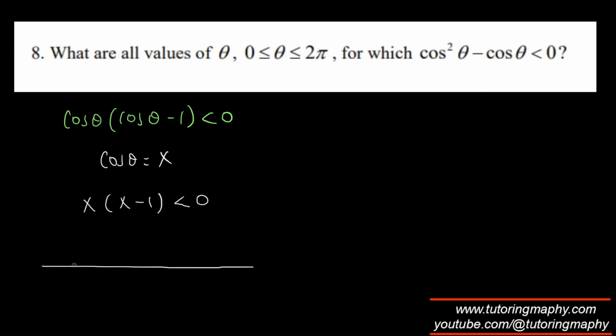We make a number line, we plot the zeros, so it's 0, it's 1. Then we put any number greater than 1 of our choice, which is obviously going to give us positive. And since these are all odd powers, it's going to toggle plus minus plus. So our answer will be, well, I want to be less than 0, which is here. So x should be between 0 and 1. And what is x? X is cos. So cos should be between 0 and 1.